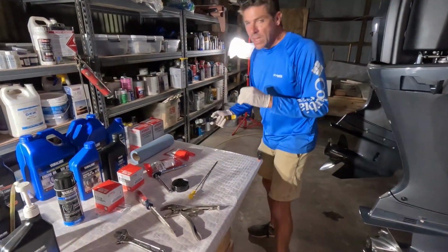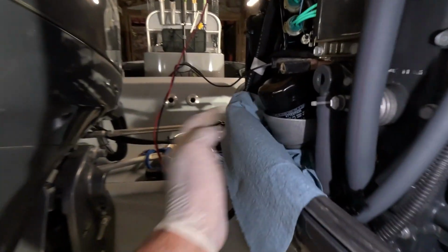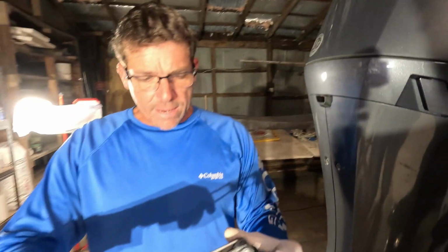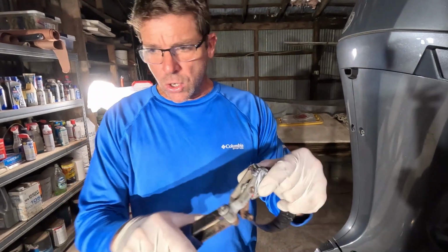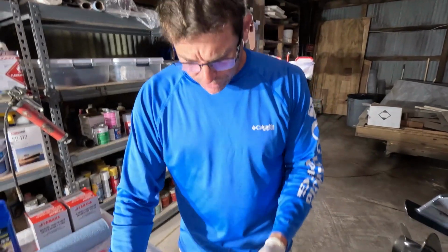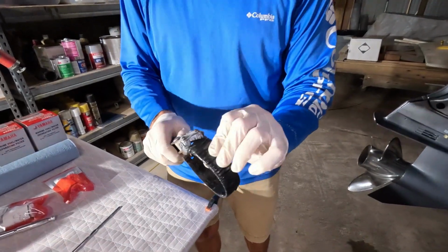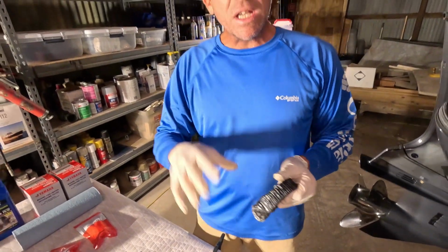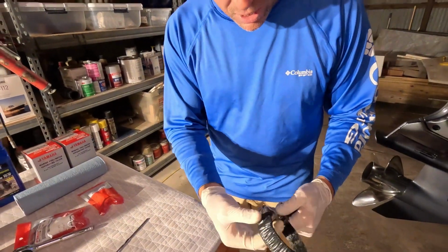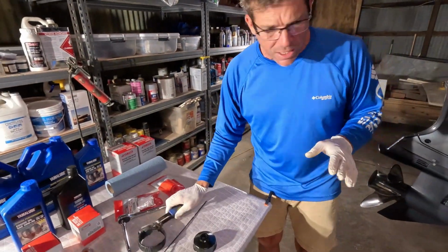And in the meantime, I came over here on this side and we're prepping for spinning our oil filter loose. I went ahead and tucked a couple shop towels, and I'm going to be using a filter wrench that's got kind of a swivel head on it. You can use these little sockets that are made to go on top of the filters as well, but honestly I've had better luck with this style that kind of cinches down, and I've wrapped a little electrical tape around this one. It seems to give it a little better grip, and it doesn't scratch up the filter. So I've just taken some black electrical tape and kind of made it so that it's a little bit easier on the filter canisters. I don't like scratching them if I can help it.